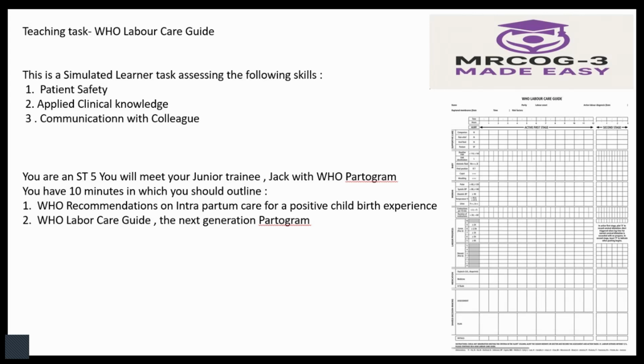Then, if there is any deviation from the routine things going on, you have to highlight it, record it, and record what you have done for that. So the response to be recorded by the healthcare providers was not there in the previous partograph. Now, the introduction of an alert column to highlight abnormal findings is very important in this present labor care guide.